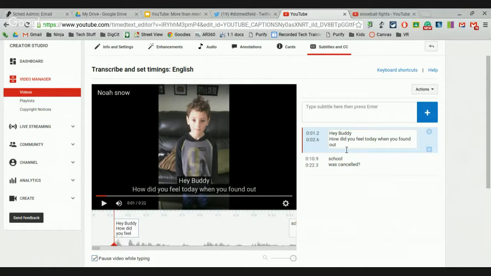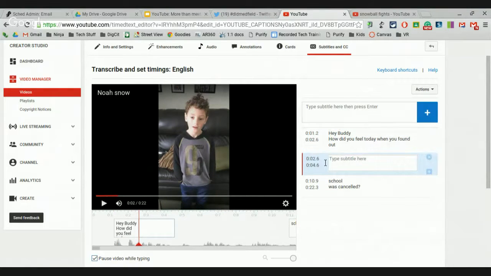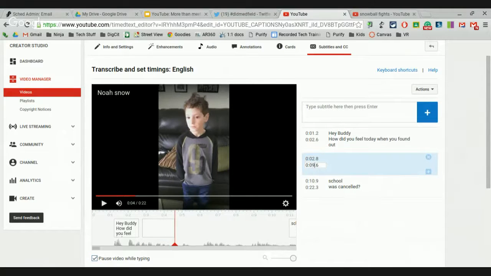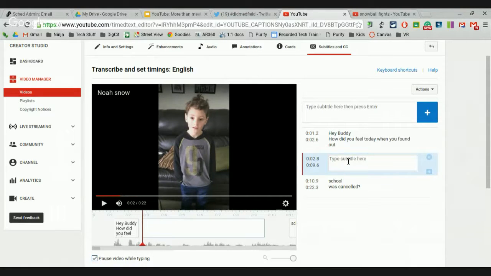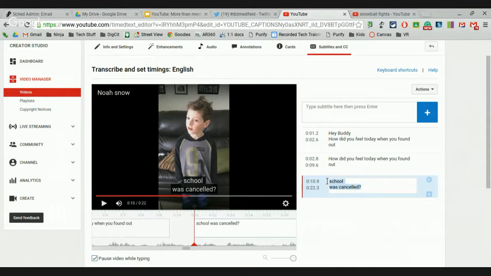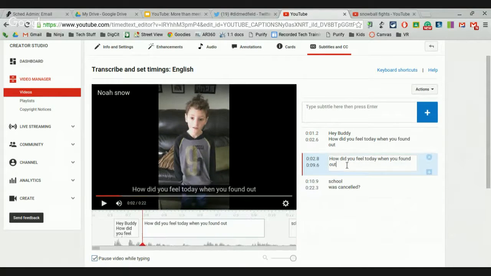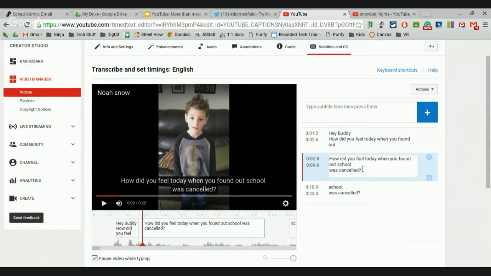And then I'm going to copy this out, and I'm going to add a gap here and say, this is going to go from second 2.6, let's call it 2.8, until 9.6. I'm just playing around here. I'm going to paste that in there. I'm going to take this as well. It sounded like to me like it was one sentence. And you can see the changes at the bottom, and I'm going to get rid of this.